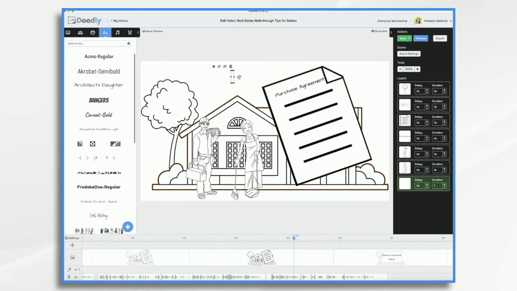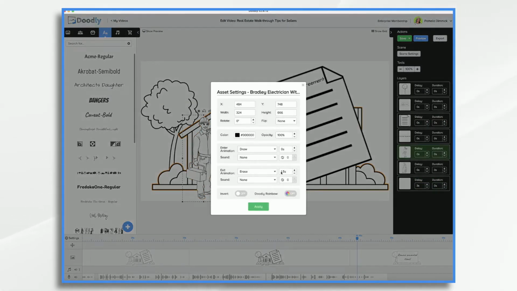And now I want to turn the duration to 0 because we don't want the hand coming up here and drawing an invisible period. So now I can set a delay on this period for a good couple seconds. And what happens is now we've got a 3-second gap before the hand starts erasing everything. I am going to make the erasing go faster. So I'm going to change the erase animation, make it even shorter.